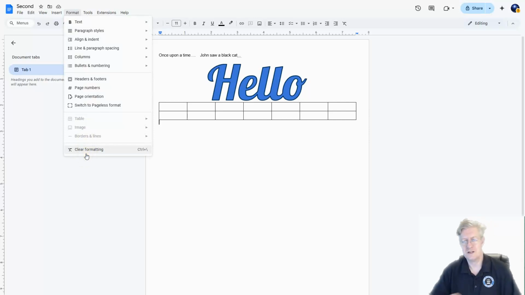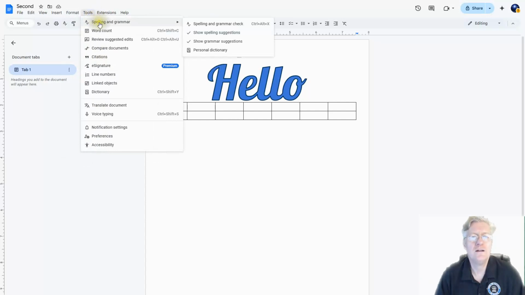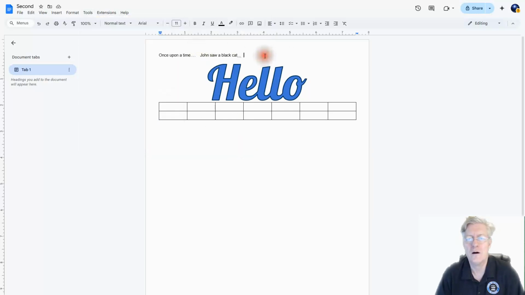And if I wanted to just simply clear all the formatting, I could highlight the text and then click on Format and then Clear Formatting to take out any special formatting that I didn't like within the document. The next one, we have Tools. This is an easy way to run your spelling and grammar check, but normally this is going on all the time.